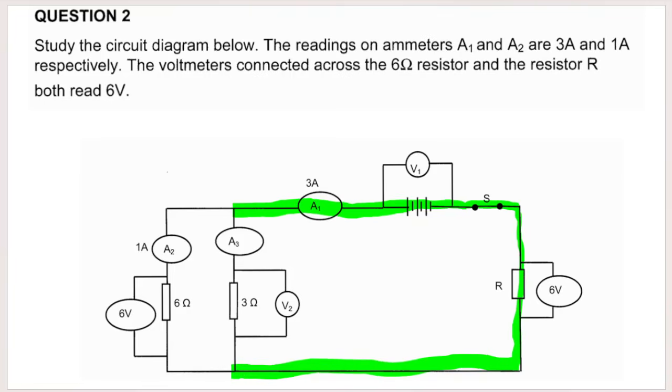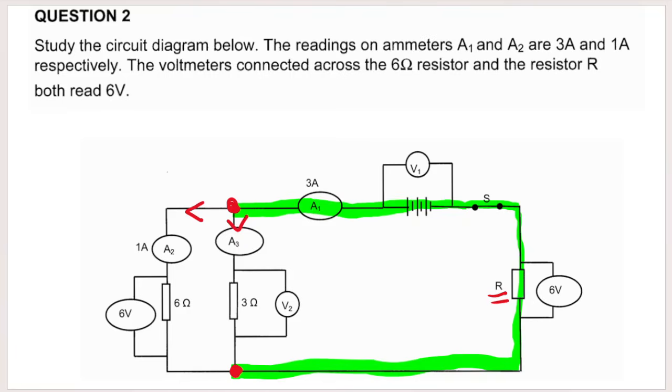But as soon as you reach the red dots, can you see there's a split in the circuit? So it means that the branch the 6 ohm is in, and the branch the 3 ohm is in, those are in parallel. Okay, so the 6 ohm and the 3 ohm are in parallel. There's a split over there. And you can see here it joins up again, and then it's total current. And then this resistor over here, which they've labeled resistor R, is in series. So here we can see this is a combination circuit: resistors in parallel plus a resistor in series.